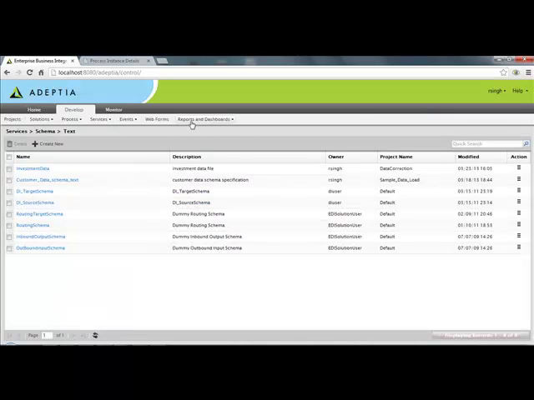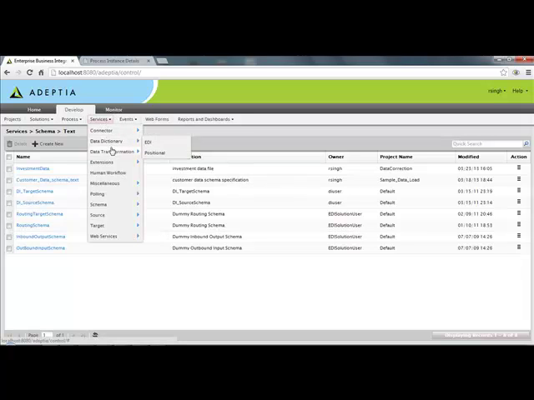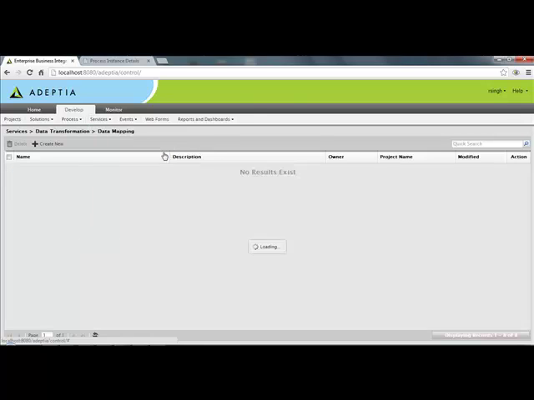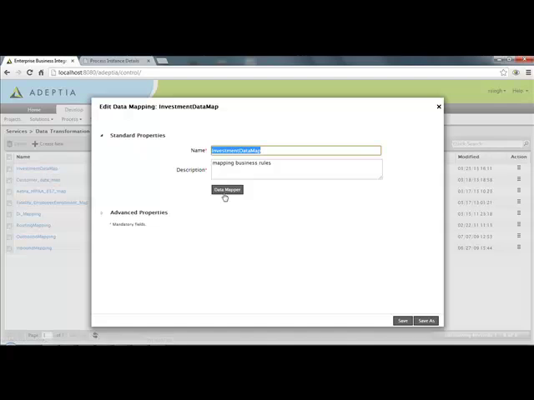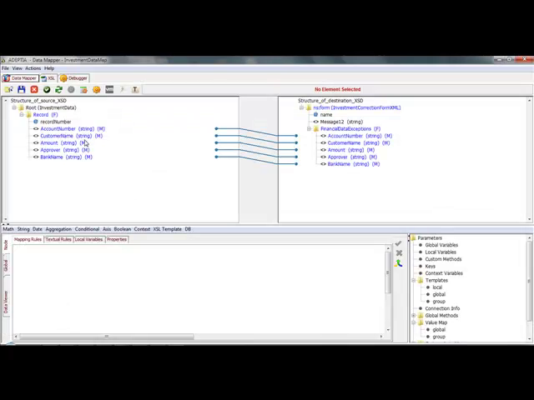And then this is the mapping step. So here, once you have the schemas created, go into the data transformation, click on data mapping. And you will notice there is a data map that I created as part of this particular process flow. And let me just open up this map here. So this particular map allows us to get data from the source file, which is the schema that you see here on the left-hand side representing the text file, and the form, which is on the right-hand side of the screen. So this is your form fields that we are mapping from the raw data file. So it's basically a one-to-one map.